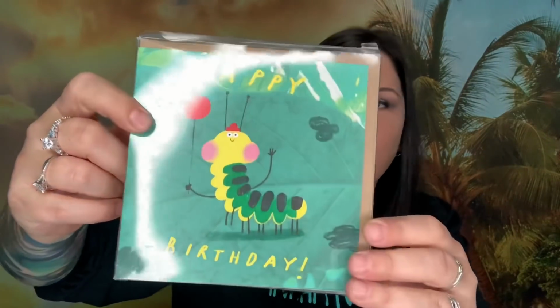So here's a set of tea towels, and it looks like there's going to be a package of 2 of them in here. Does it say? No, it just says tea towels, so I'm gonna assume it's a set of 2. So there's the first item. Then we have this caterpillar thing here, and it says happy birthday.